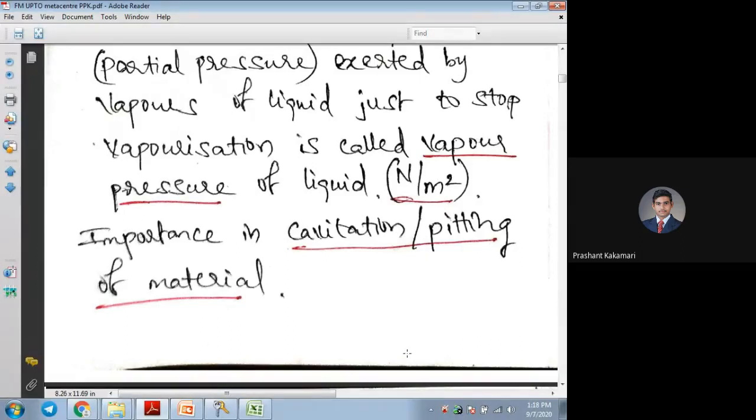So in such situations, in chemical industries or power plant industries, one should be careful about the vapor pressure points. The pressure should not go beyond the vapor pressure point, so that there are no mixed flows creating cavities in between, because due to these cavities bubble formation will occur, and at high pressure, after these bubbles burst, the surface of the material will get eroded, or the smoothness of the surface will reduce. So this is the importance of vapor pressure formation.